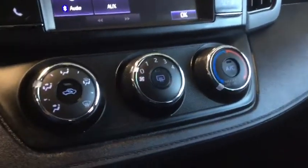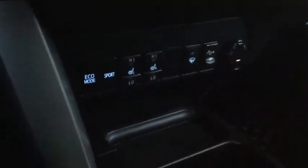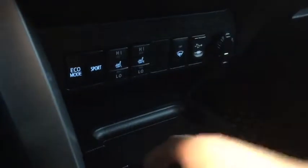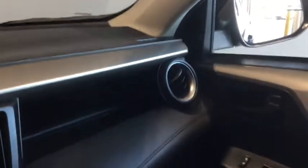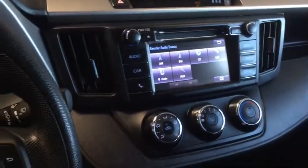Below here you have chrome detailing on your climate control, which is equipped with air conditioning — definitely going to come in handy when it's warm out. When it does get cold, you have your heated seats for both your driver and passenger side. You have your different drive modes as well as your heated mirrors. There's also your USB auxiliary input and your 12-volt DC charger with media storage below, your cup holder, and that stylish shift knob with leather trim on your parking brake. Inside your center console you have a top shelf for smaller items, an open shelf for media, and in your glove box you'll find all the manuals you need. That leather trim stretches all the way across your dashboard, tying all of that class and style together.